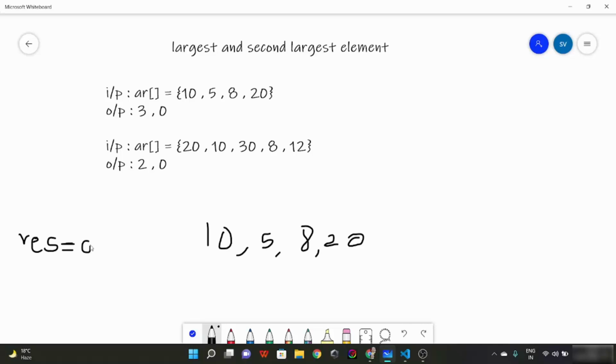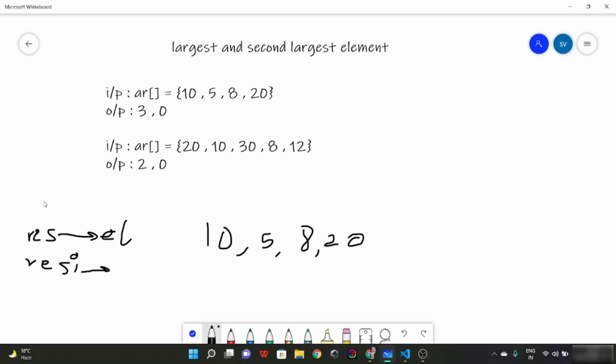Let's erase this. We are going to have res, which is going to store the element, and we are going to have res I, which is going to store the index of the element.